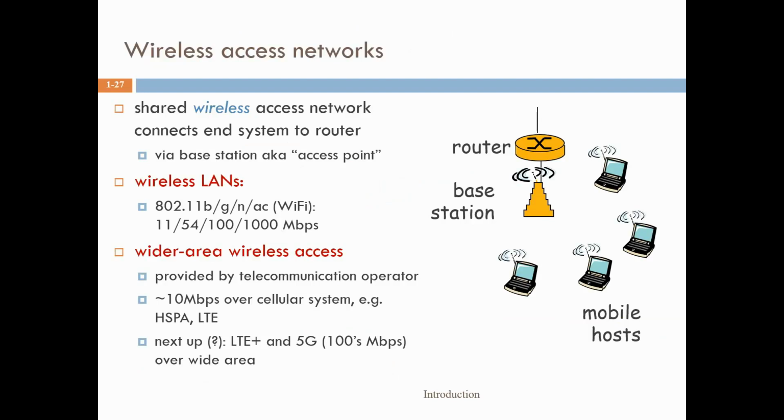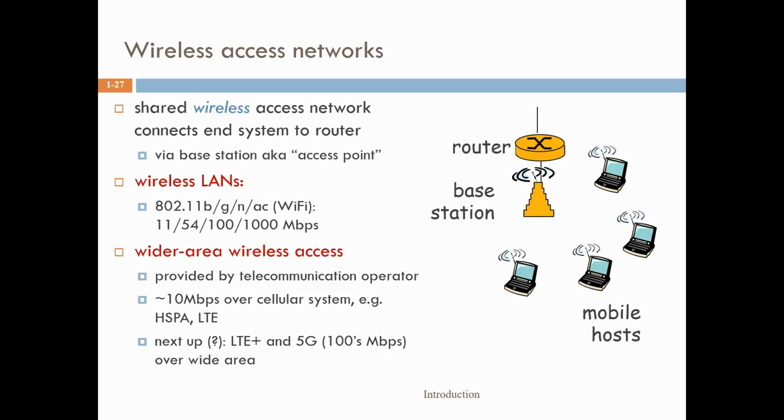Okay. The last type of access network that we will discuss is wireless access networks. These are very important because they support a very important functionality, which is mobility. You want to have an internet connection while you're on the go, while you're in your car, or while you're moving around. You don't want to be restricted to a wired connection. You use a wireless network.